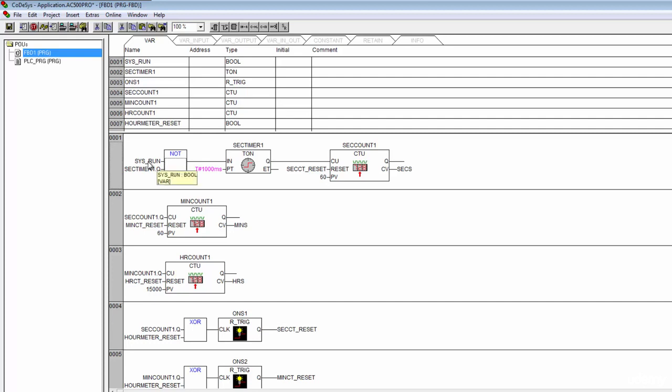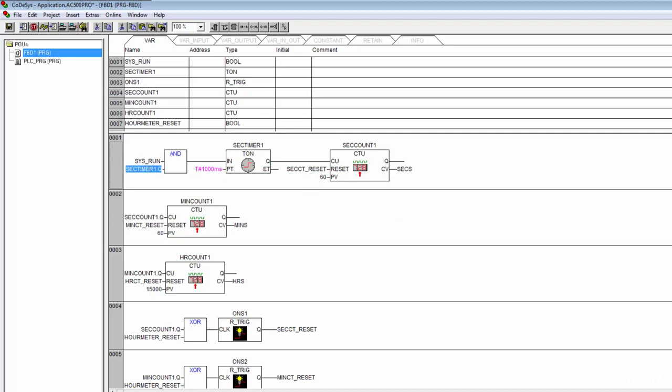So what I need to do is make sure that my system is running, but that my timer has not timed out in order to energize this rung. So how can I do that? Let's go ahead and create an AND block here, and let's see if we can negate one of those. So we're going to type AND, and we're going to type system run, and then let's try and negate that. So will that let me do that? I'm not seeing it, so let's come in here, and I don't see a way to do that.